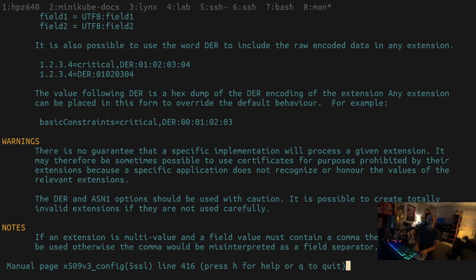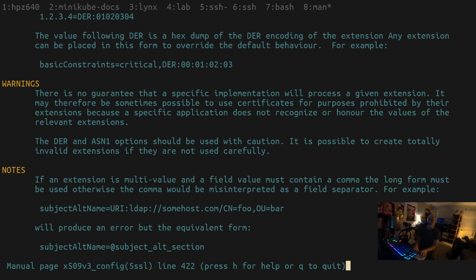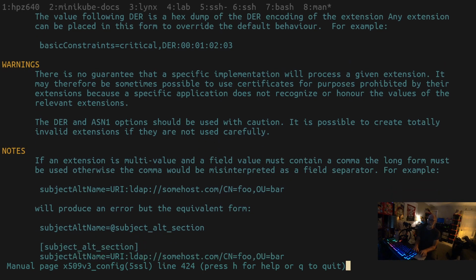There is no guarantee that a specific implementation will process. Look, I made it through OpenSSL almost without getting upset. I think I was doing really good until I saw the Netscape stuff. Would you agree? He allegedly is a nonce.